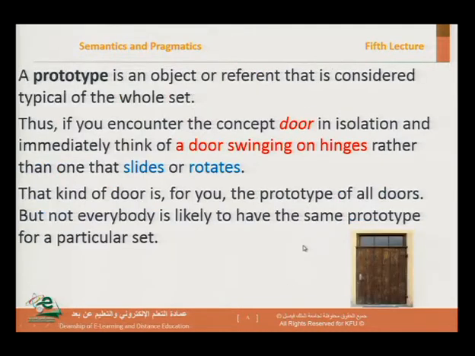You would not think about the doors that slide, like in the mall. When you go to the mall, the glass will slide. That's actually a door. You would not think of that, right? You would not think of a door that rotates, like when you go to a hotel, for example. A lot of good 5-star hotels have a door that rotates, or revolving door, we call it, where you basically enter and walk, and you would be inside the hotel. So although this is still a door, you would not think about it as the best example of door. You will not think about these doors that slide, or the door of a tent, as the best example of a door.